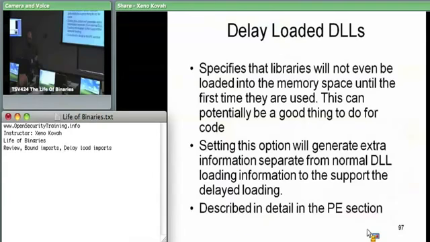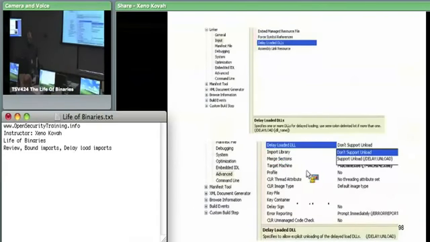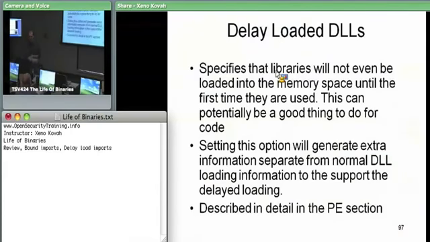So all I'm saying with the second bullet is there's going to be another data directory entry that has to do with delay loaded DLLs. The whole point of delay loaded DLLs is you're telling the linker, which in turn sets the right structure for the PE format, that you don't want it to load this module until you call a function within it. It's basically saying, load it just in time, right before I'm about to call a function. Otherwise, don't even bother loading this into my space, or resolving import addresses, stuff like that.